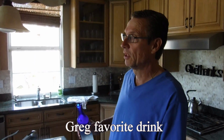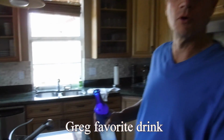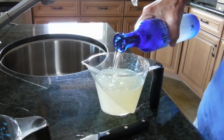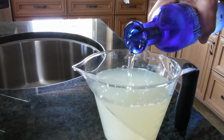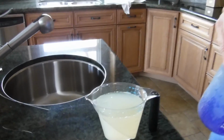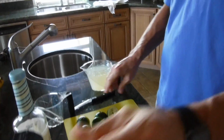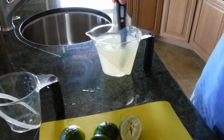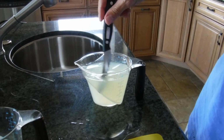So we need 1.5 ounces times 4, 6 ounces of frozen, semi-frozen Milagro silver tequila. So we've now put all the ingredients in here, and we are ready to pour after we get back from the store.